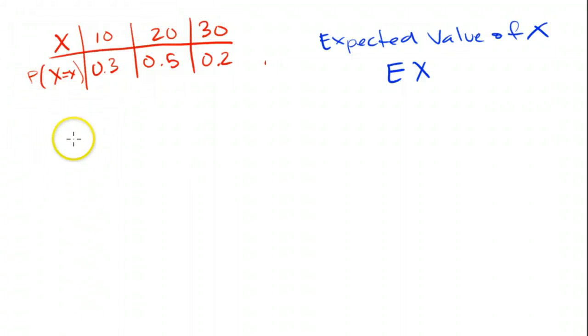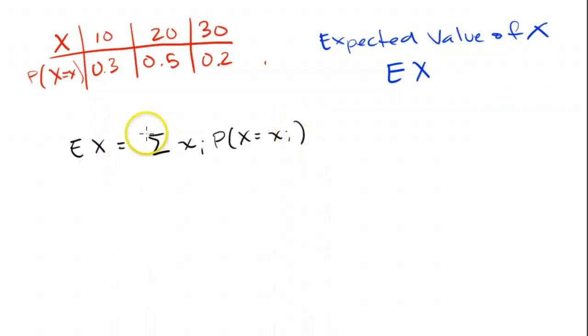So the way we're going to calculate the expected value of x is using this formula. We're going to take the sum of all x sub i times the probability that x equals x sub i. What this means is we're going to take the sum over each x sub i, where x sub i is every single possible answer. So I'm going to go through x sub 1, which is 10, and x sub 2 and x sub 3. Here we're going to go through every single possible one of these and fill it in times its probability. And then we're just going to sum all those terms together.